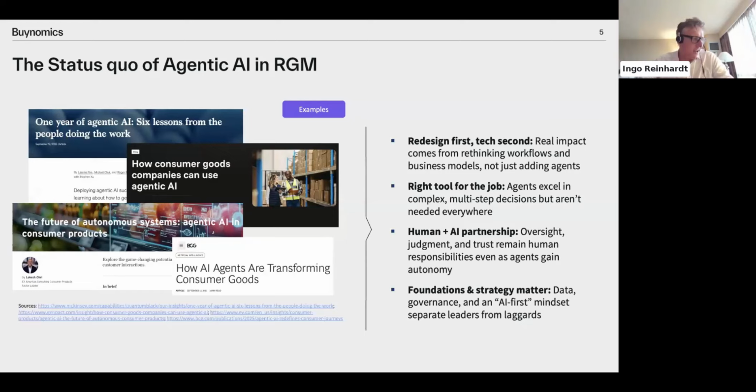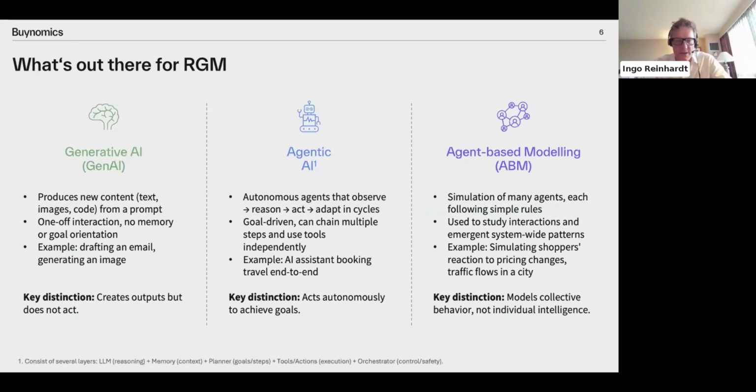So just adding an AI agent and hoping it will solve all your problems, that's, I think, not what any of us expects, but the research also confirms that that's not the case. So that was, I would say, a little bit of introduction before we now go much more into the details.